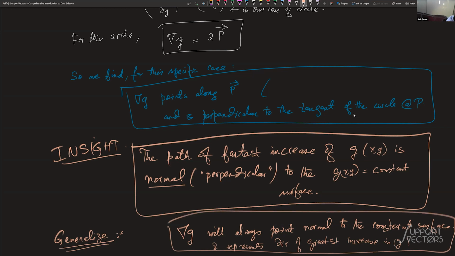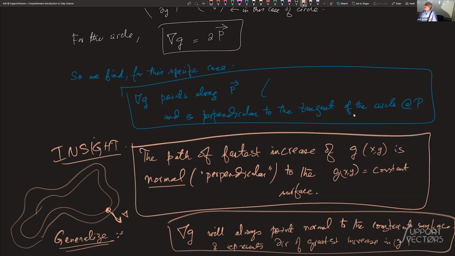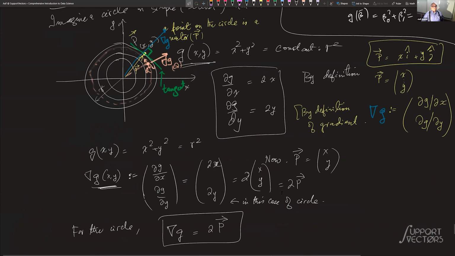However complicated your surface is, it will still be true at this particular point, right? So if you have a lot of surfaces like this, at this point, it will still be the gradient. A gradient would be the direction of maximum increase, and it will be perpendicular to the contour surface, the constrained surface. Now, with that digression in mind, now comes the key thought. So far, are you folks with me? I hope what I said was simple mathematics, but this mathematics has far-reaching consequence.